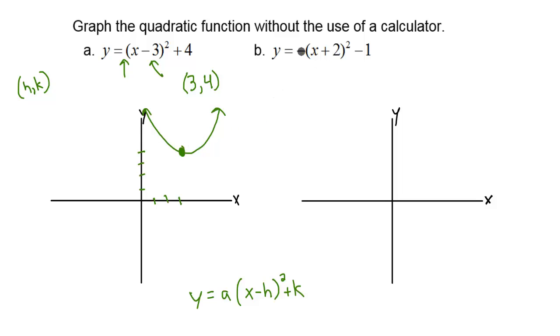Let's move on to this one. And we want to figure out what our h and k values are. Now, remember that our h value is what we're subtracting from our x. Or we could think of it as like the opposite sign. So we have plus 2 here. So then our h value is going to be a negative 2. And then what are we adding on the outside? Well, we're actually subtracting 1. So we go opposite sign, and that's going to be a negative 1. So our vertex is negative 2 comma negative 1.